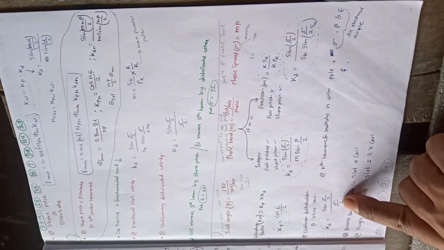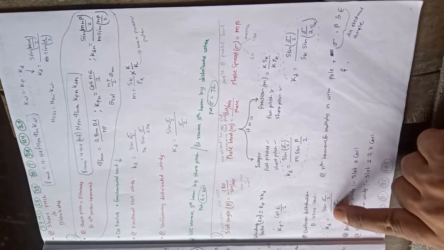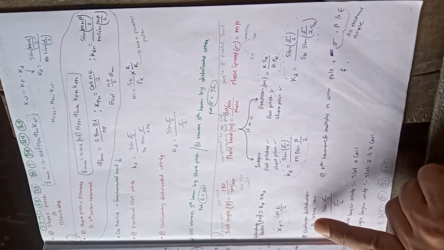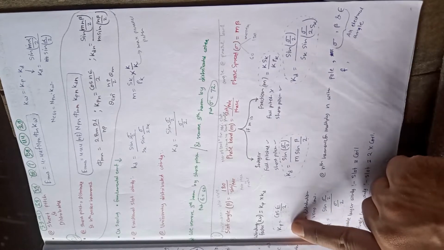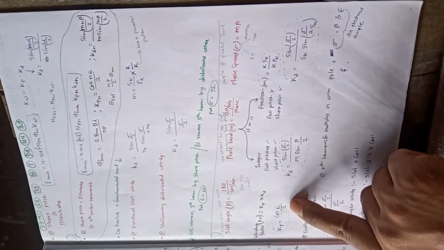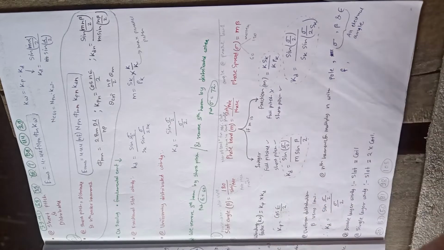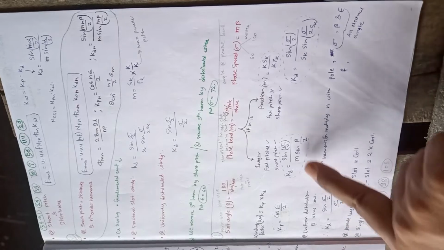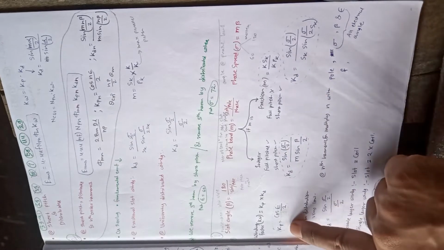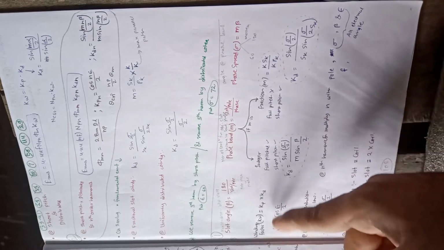Okay. And we understood about the distribution factor. Now we have to remember about the pitching factor, or short pitching angle. This is kp. Kp is cos(epsilon/2). That's all. And when we talk about winding factor, that is kp into kd. We understood about the kd, there are three types of kd, and we understood about the kp also. So we can find out what is winding factor.